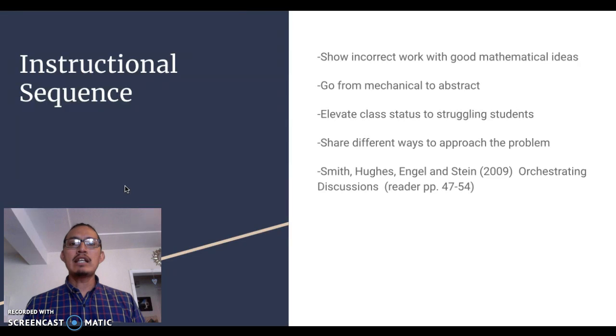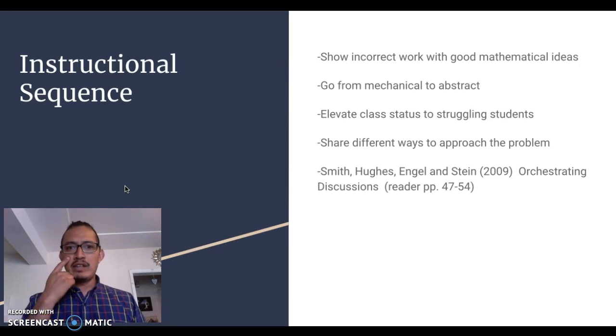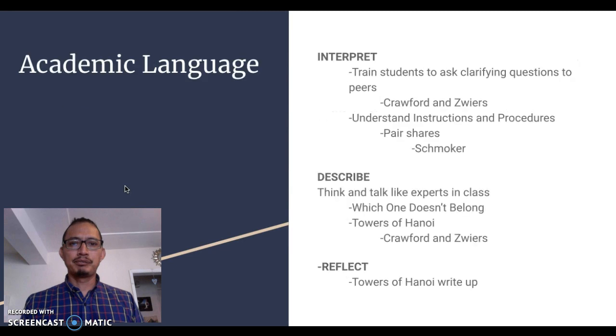And again, by showing incorrect work with good mathematical ideas, I elevated the status of a lot of the struggling students who more or less were about the same level and had the same ideas. And then it allowed me to share different approaches to the problem. And this is from orchestrating discussions in a reading we did for my methods course.